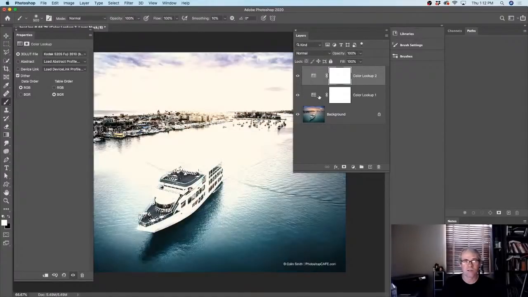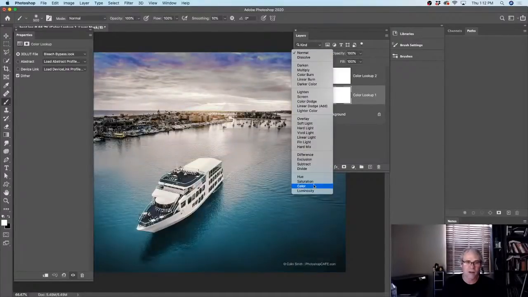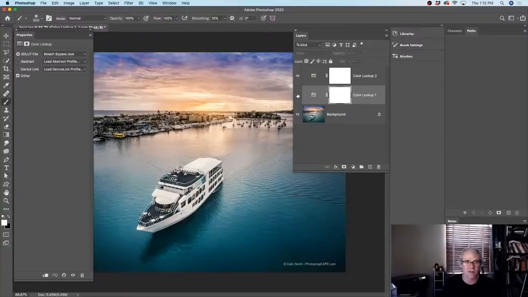Okay, so if we want to use the two together, I can go there and say, you know what? I just want to use the color of the bleach bypass, but not the tonal adjustments. And I'm going to drop down the opacity of it and just apply it a little bit. So now I'm starting to blend a couple of different LUTs together. See what we're doing here? And that's kind of nice. So it has that advantage working with the LUTs.